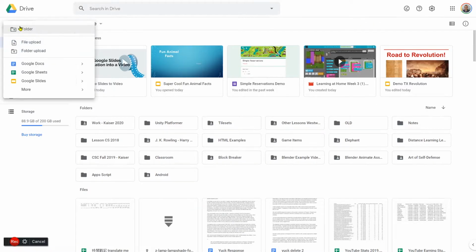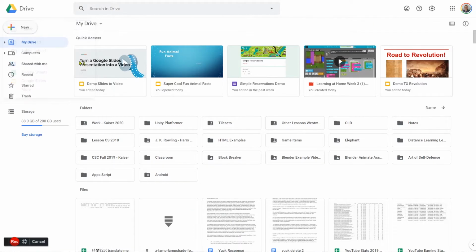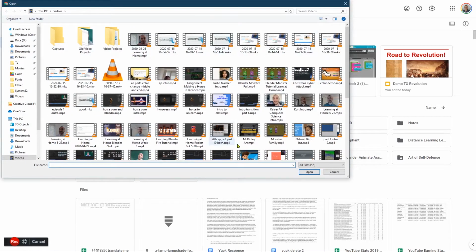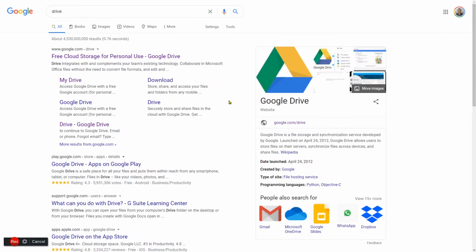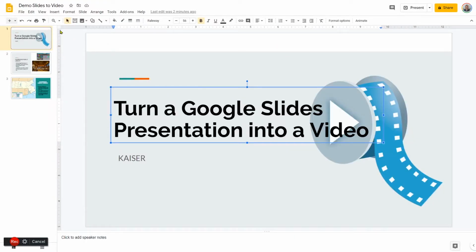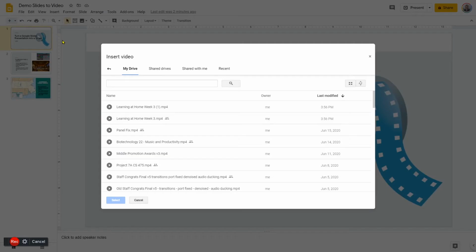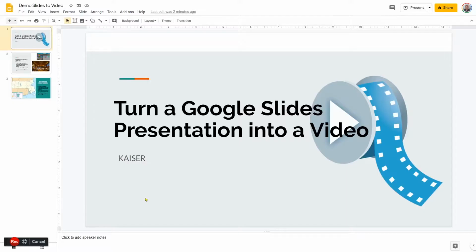And here's where I can do new file, upload, and I can find the file that I need for this particular video and hit open. I already have this one, but as an example, and it's going to load down here. Once it's all loaded up, that's when I can head back to my presentation, insert video, and search for it. I can also share my video with someone and they can then put it in their presentation. So you can have videos from your different group members all in the same presentation.